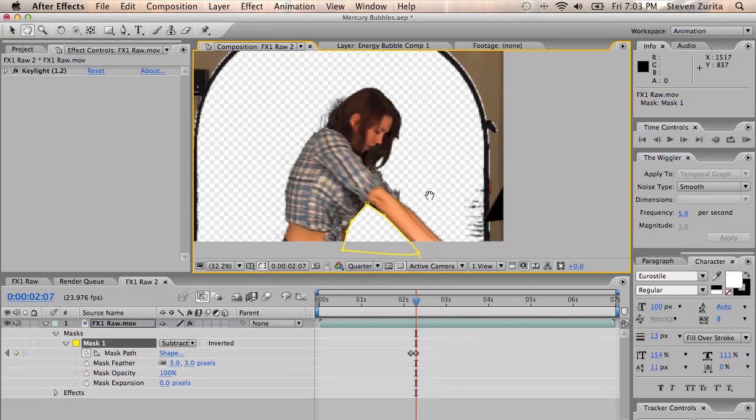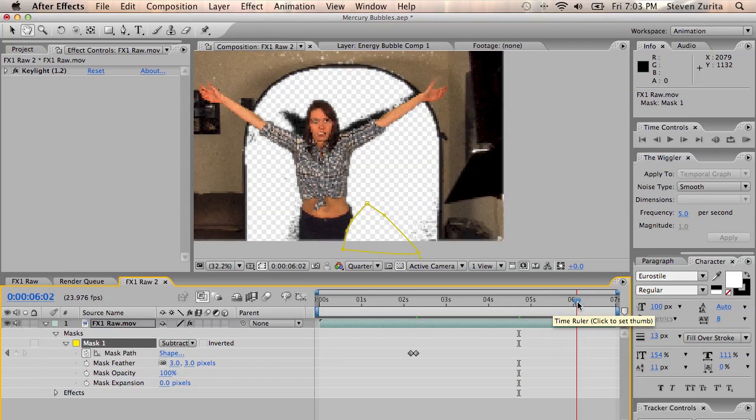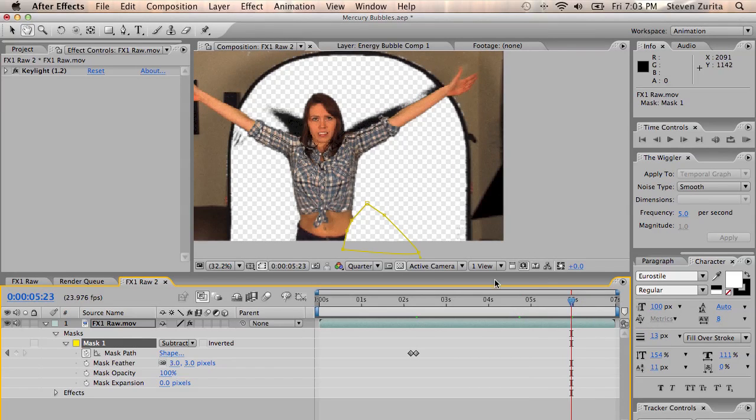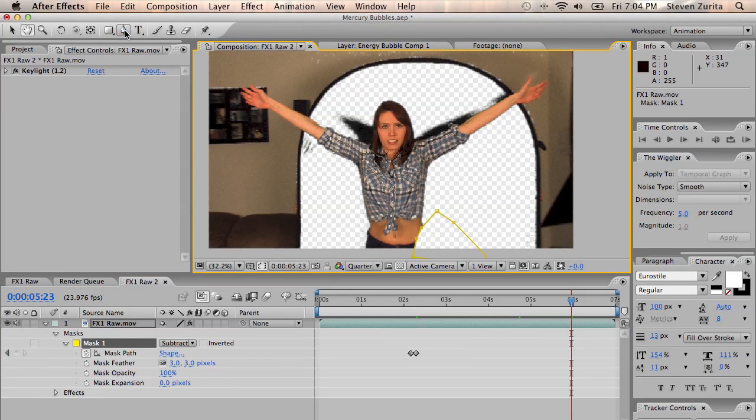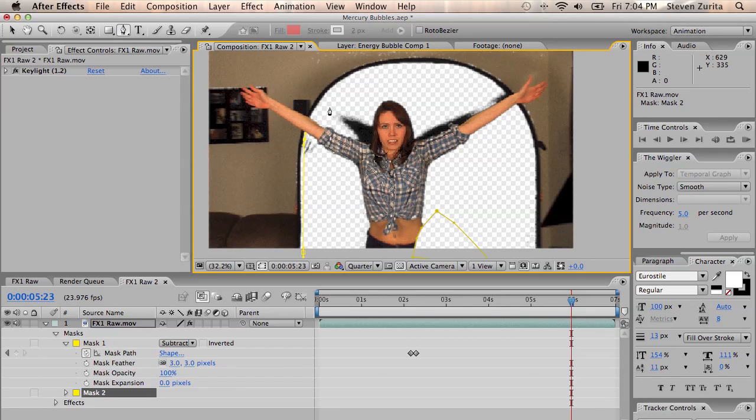But what about all of this and the fact that Sasha's hands go outside of it? Well, you can make a very general mask around Sasha and then keyframe that to move with the green screen. And again, I'm not going to actually sit here and do the entire thing for you because the rotoing does take a while, but the idea is just to get it in your head that sometimes this is what you have to do to get a good key or good looking footage is actually just rotoscope.